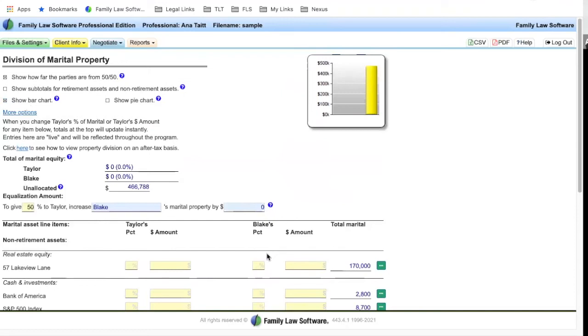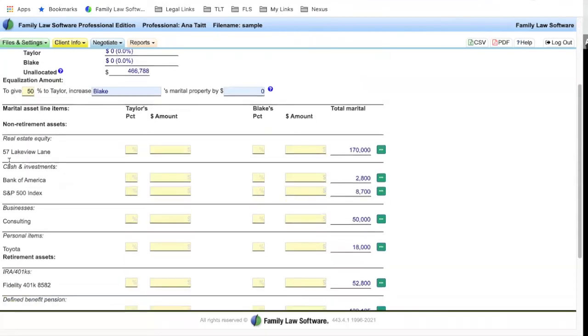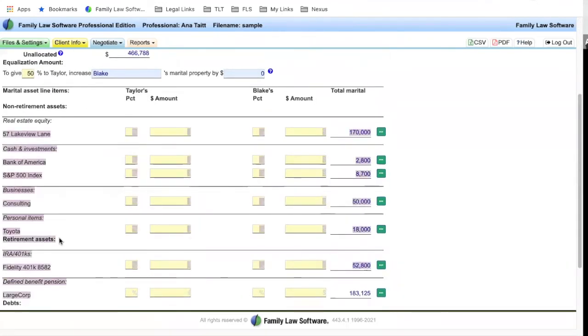And so why should you use family law software to do an equitable distribution worksheet? Well, there's lots of reasons why you should. Number one, every time that you did a financial affidavit, you did an ED worksheet. You might not have known it, but you did. So for instance, all of these assets and liabilities are currently on my financial affidavit. And so just for demonstrative purposes, this is the real estate section. Let's just add a piece of real estate.